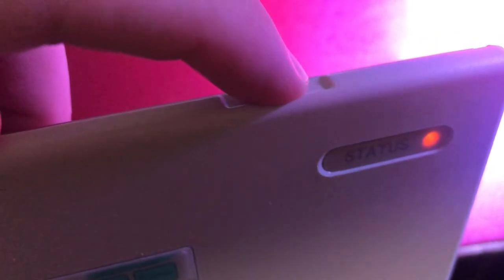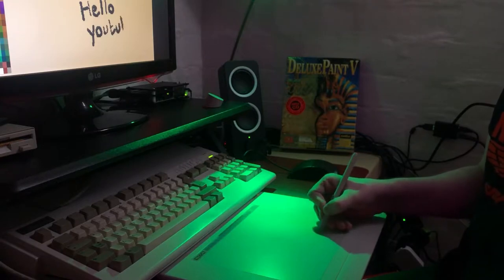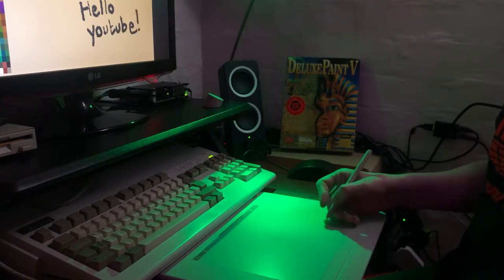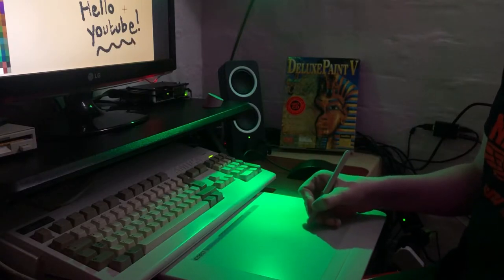Another odd feature about the Wacom UltraPad is a crazy little off switch. Mine didn't come with a manual, and when I first saw it I panicked — it looks way more like a severed cable than it does a switch. It's tiny. Once I figured out what it is, I was able to power it on without any problems. So what's it like to use? Actually very smooth. The larger drawing area allows way more precision, and the whole experience is just a little more solid.